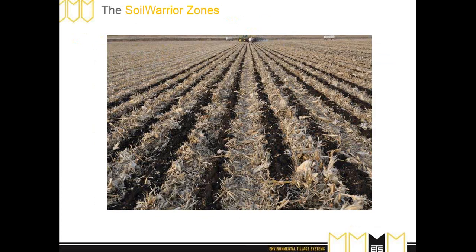This is just a picture of, what we like to say is, why wouldn't you want to plant into something like this? To me, it's almost the perfect seed bed come spring. This is fall, and this is what we're really looking for in a more traditional one-pass N, P and K in the fall. Get ready to let the farmer plant it in the spring. Next slide.